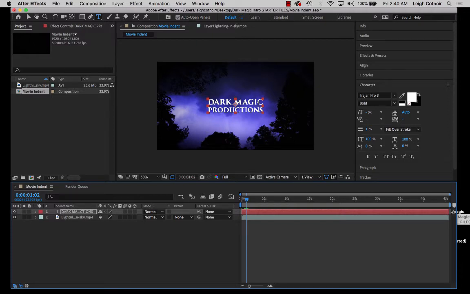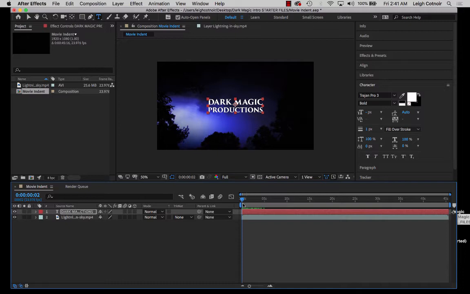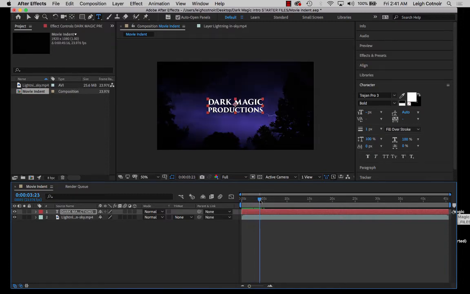And the thing about this is that as we're zooming in, we're going to animate this text so that it's bigger, right? And so what we might want to do before we start applying effects and things like that is actually find the place where we're happy with the text being big. We don't want to start applying too much stuff on the text while it's small. We want to make it bigger.